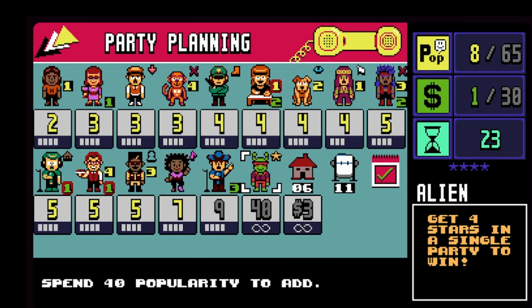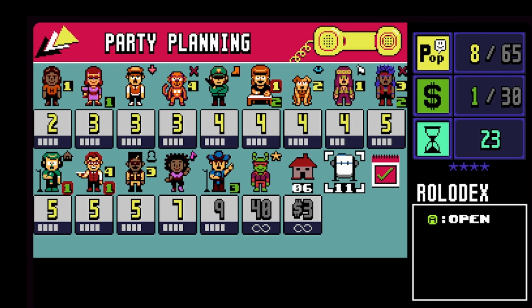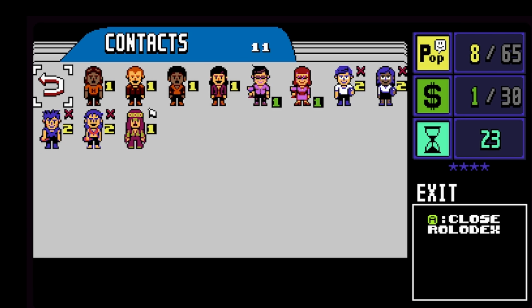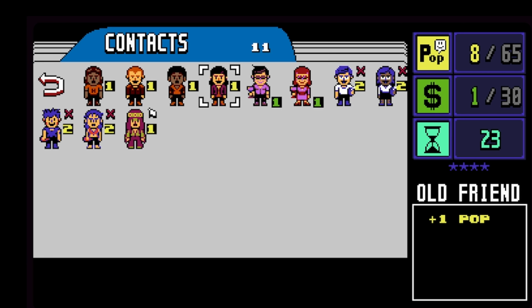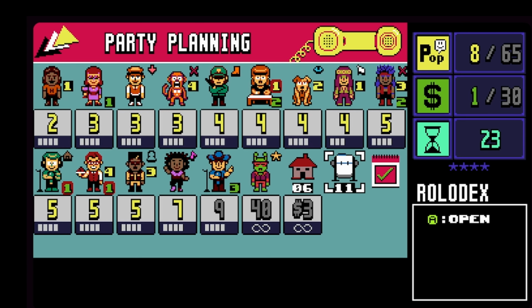Auctioneer generates cash, and you need four aliens in 1 party to win. That's the end goal, but that costs 40 pop to buy. You also get money there to expand the house. At any time you can go to the Rolodex and see how many guests. These are the ones to start with. You've got old friends and you get wild buddies. The wild buddies you have to watch out for. They're the ones you kind of need to avoid.